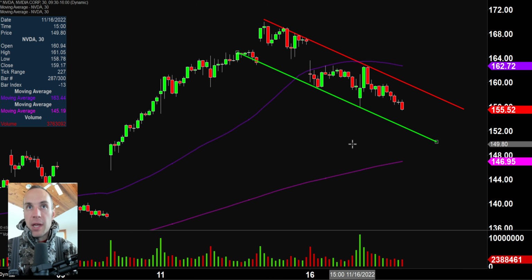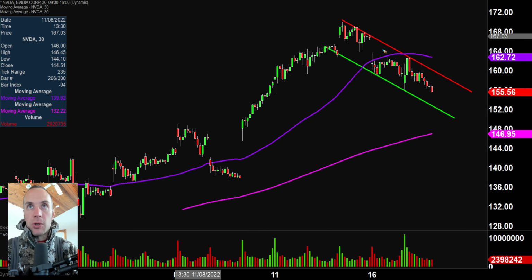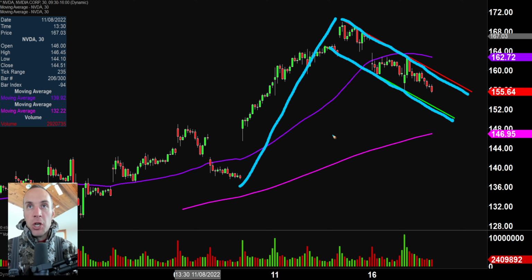But there's a but. And what is the but? Well, let's do this a little bit more. What was happening before this downtrend? So just to keep it one color, we have this downtrend. But what was happening before? Well, you had this big move up like so. So in this situation, what you actually have is a bull flag pattern.